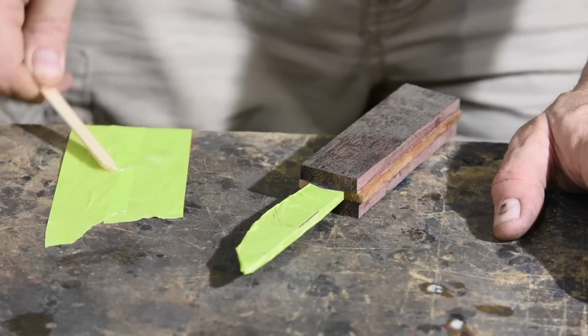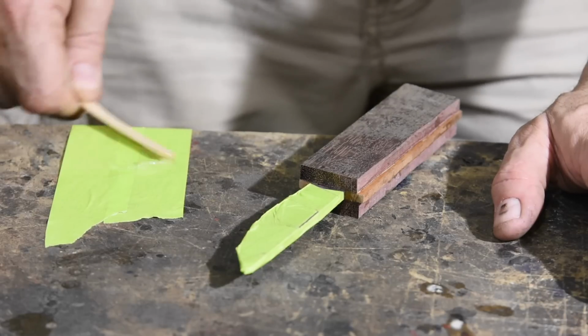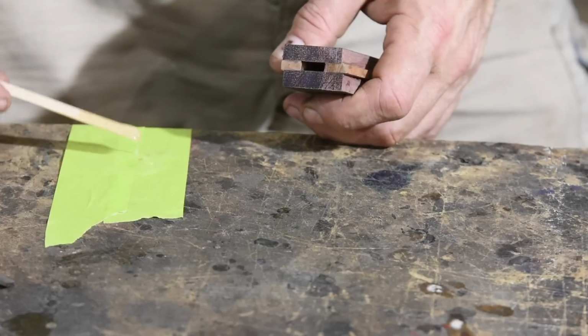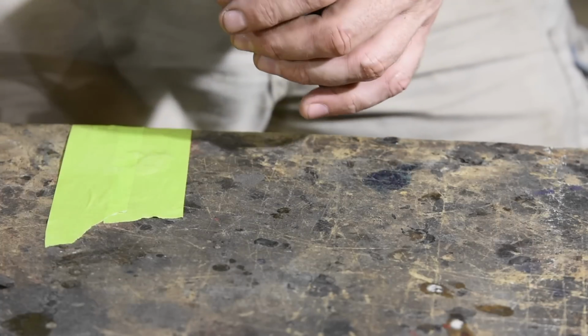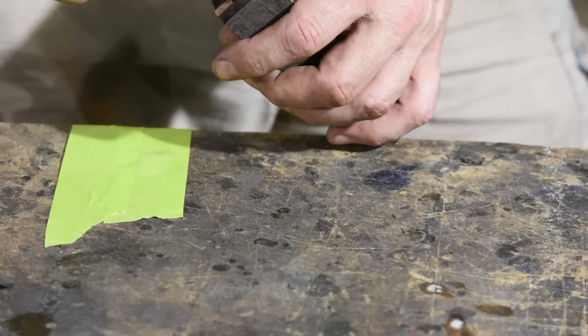Now I'll epoxy the tang into the handle. I'm doing this mostly to assure that it doesn't move inside the channel, not to actually glue it inside the handle. Retention inside the handle will be the job of a couple of homemade mosaic pins.